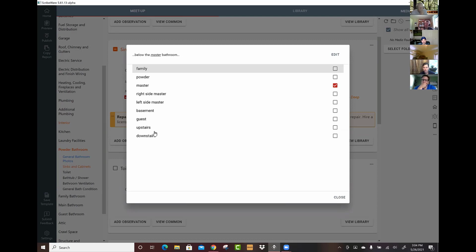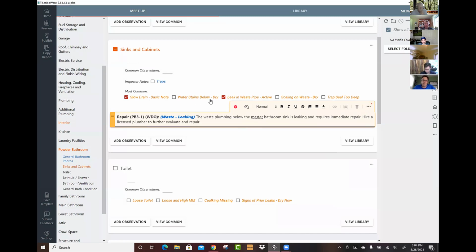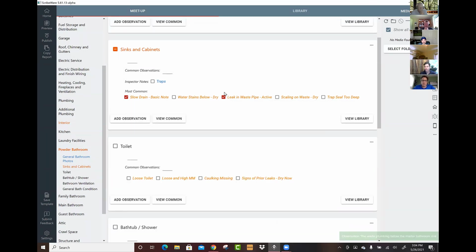And I don't understand the UI for it. I love this one where I have right side master, left side master. Anyway, you see how there are slightly different lists? So just while I have you on here, a little bug that I haven't been able to figure out. I've used names of boilers and heating systems in there, and I hear you. Some of the lists are different than others.